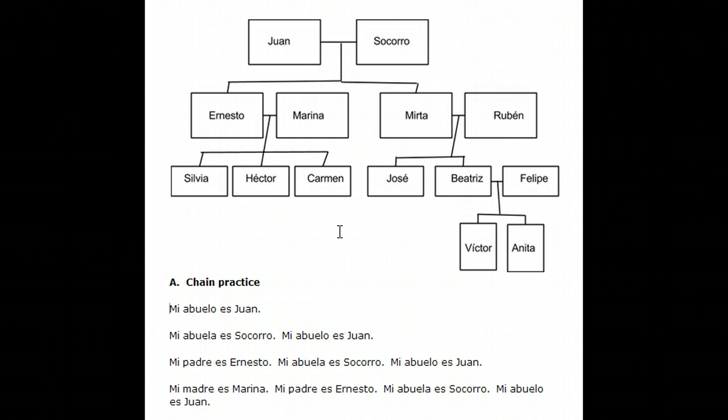This can be an oral exercise. You can do it simply by speaking. You can also make it a written exercise and do as I have done down here, kind of whatever suits you or whatever the need is. So I call this chain practicing, and by the end, they are explaining who all of these family members are, working from the end back to the beginning.